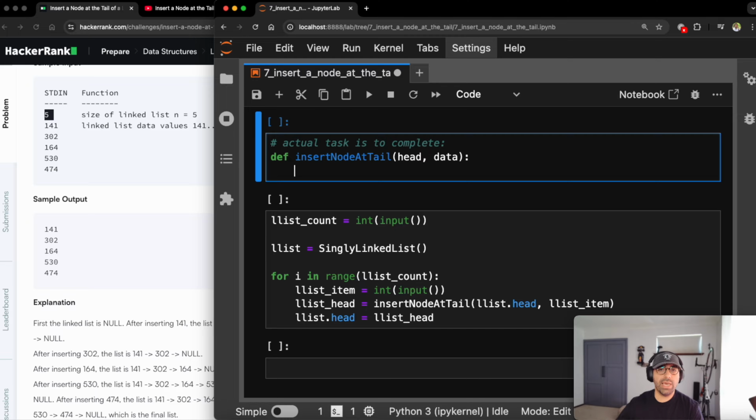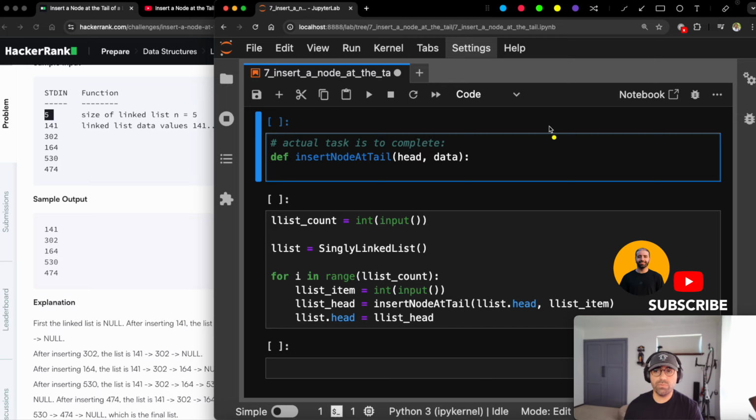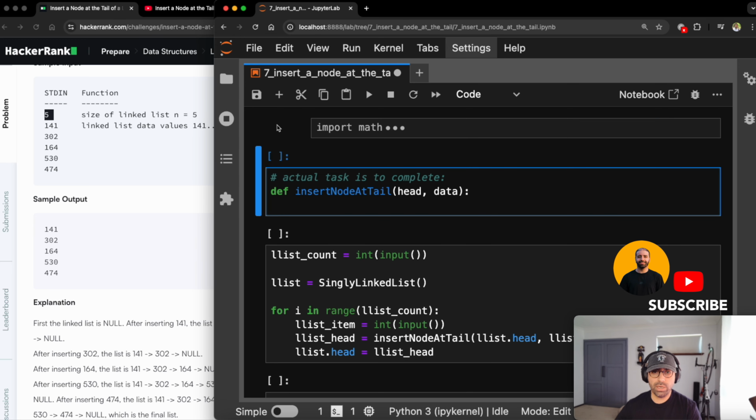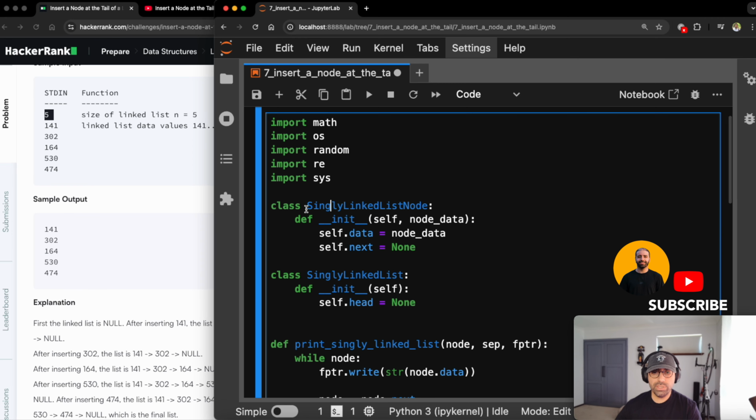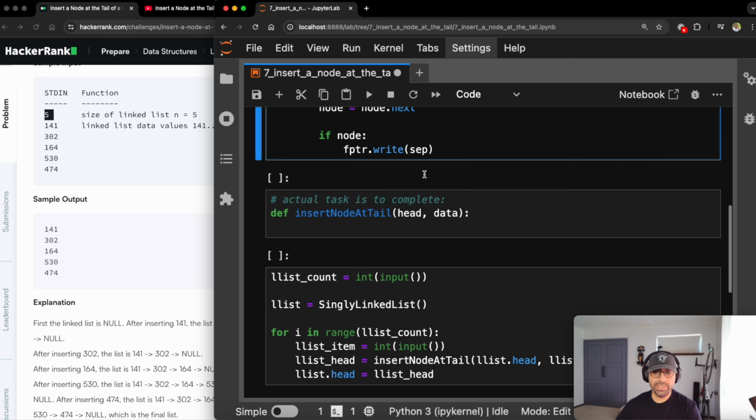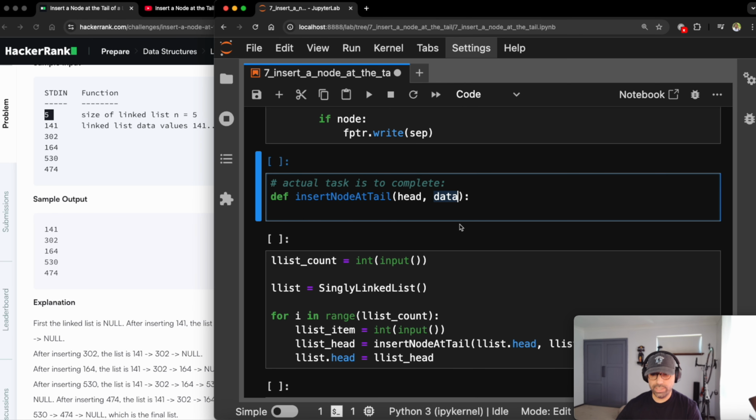Let's have a think about what I was saying. So step number 1 when I was explaining this was when 141 comes in, we need to convert it to a single node that points at null, and here is the next attribute, right? How do I do this here? Well, I have a function for it. Let me go back up here. As I said, there is this class that I can use to do exactly that. So when the new data comes in, I will call new data equals that class.